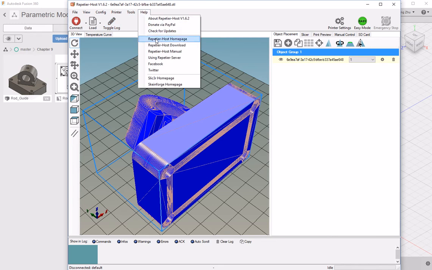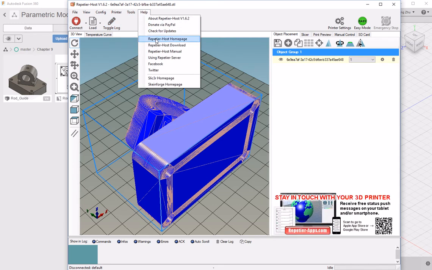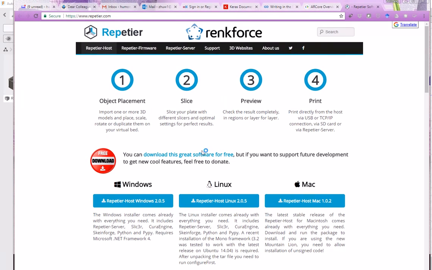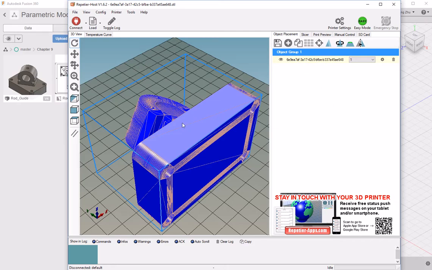If you are interested in getting it, you can go to the Repetier Host homepage, and you can download this for free. For today, we are just going to play with this model inside the Repetier Host software.